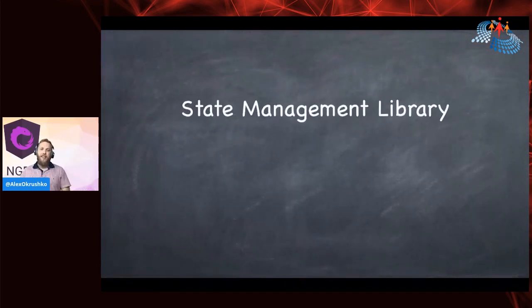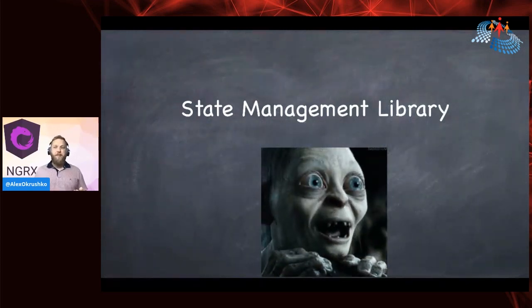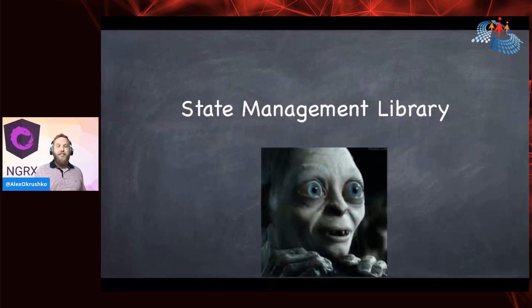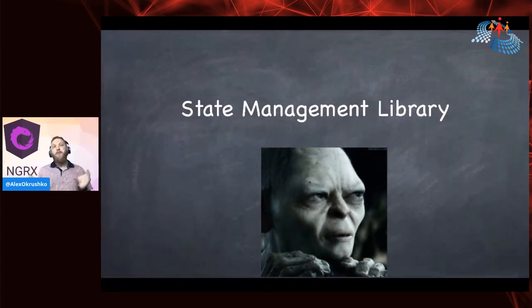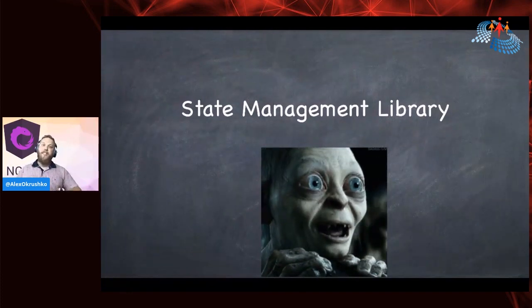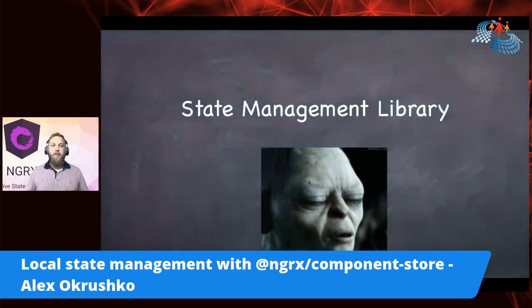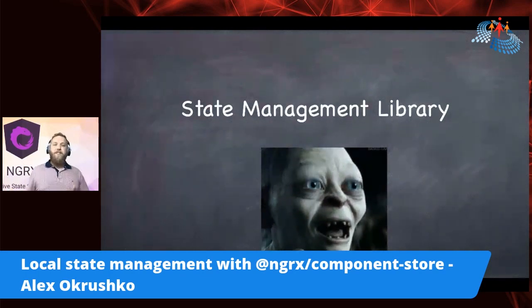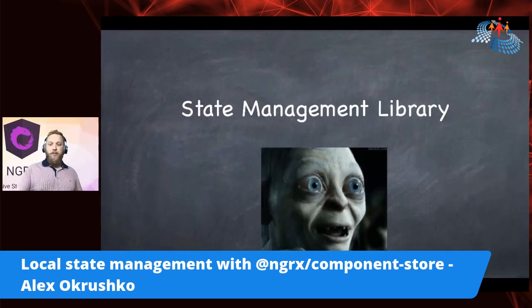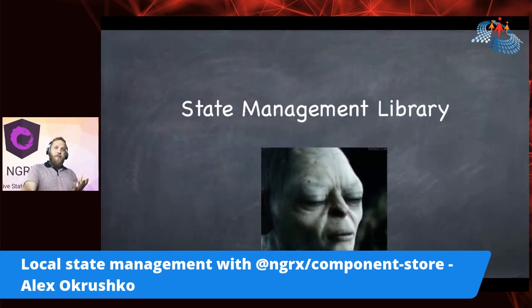So what are we learning today? What is this ngrx component store? Well, it's a state management library, right? And you might think, hold on. Doesn't ngrx already have a state management library? Well, yeah, there is ngrx store, and this is a global state management library. So this component store is a completely separate library that doesn't depend on it. It's self-contained. It's basically like one file with an extra operator. So it's very tiny. It's very performant as well. So this is the one that I'm going to be talking about today.